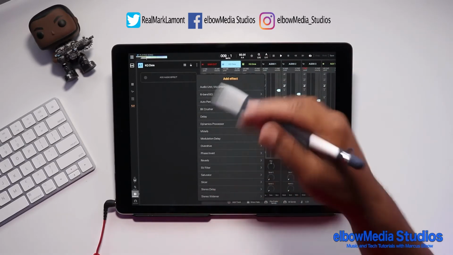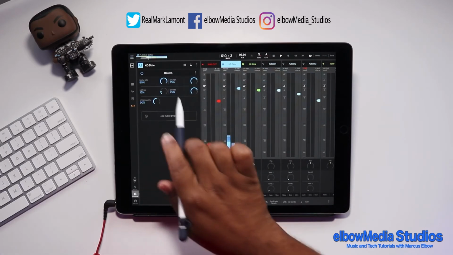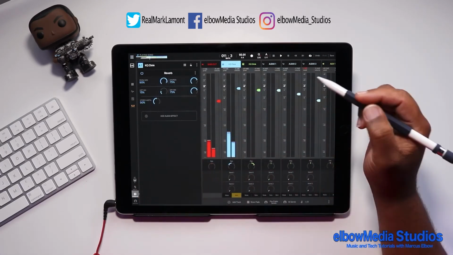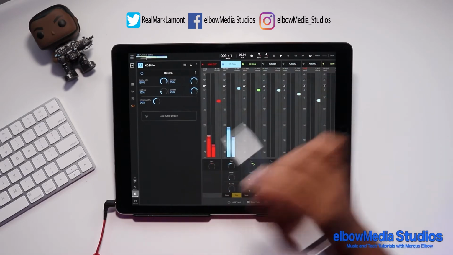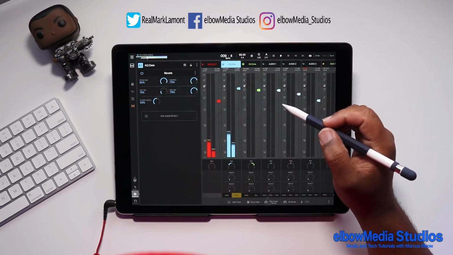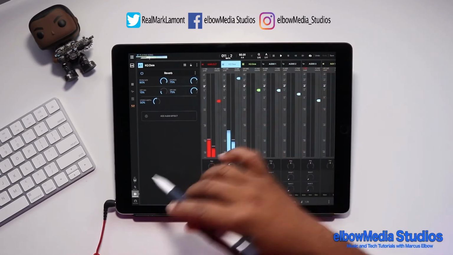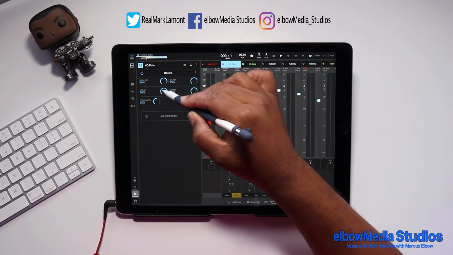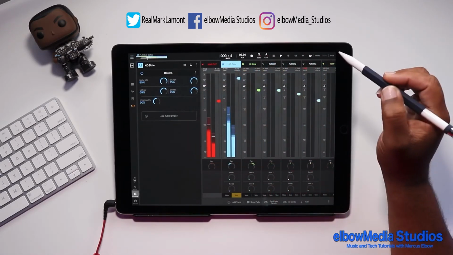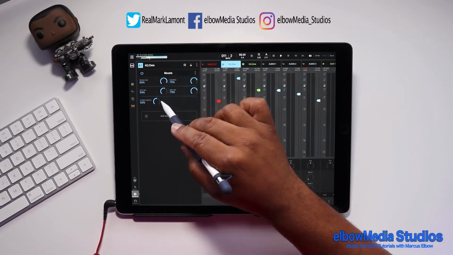Let's go ahead and look at maybe bringing some reverb on that. So I'm going to click right here on reverb. And as you can see, the reverb has popped right over there. Okay. And if you listen, you could hear where that reverb is in there. Right? And let's go ahead and make some adjustments so you can hear it a little bit better. You hear that? Let's bring it back down a little bit.